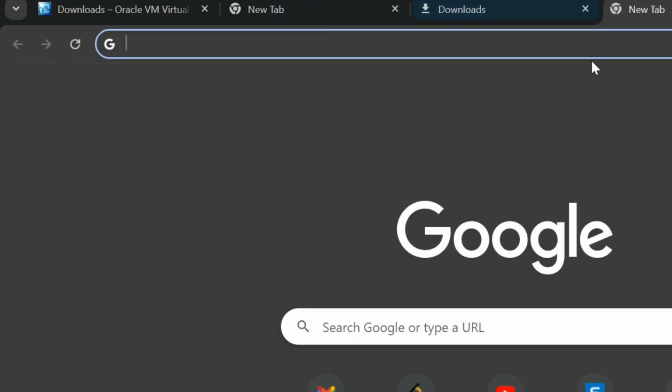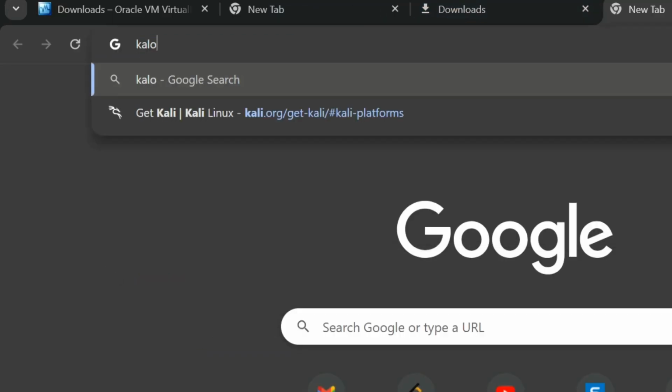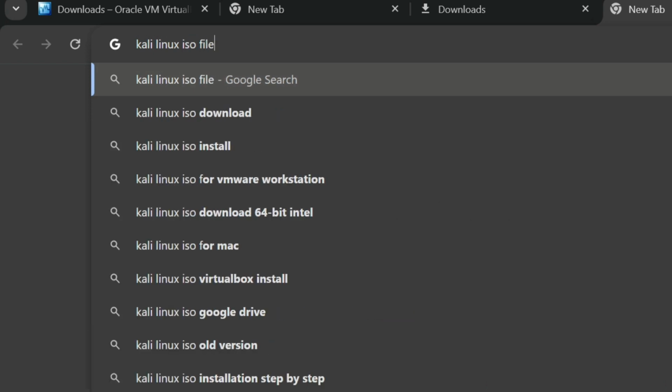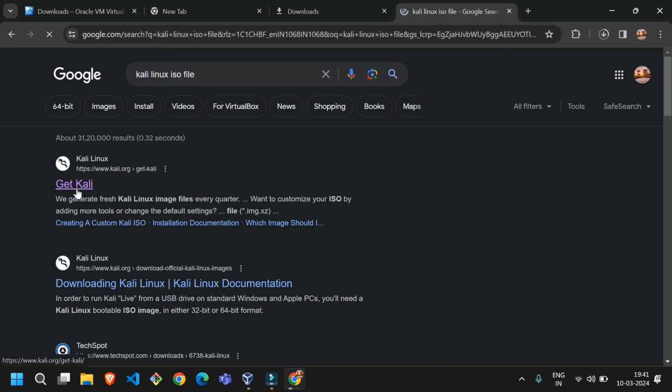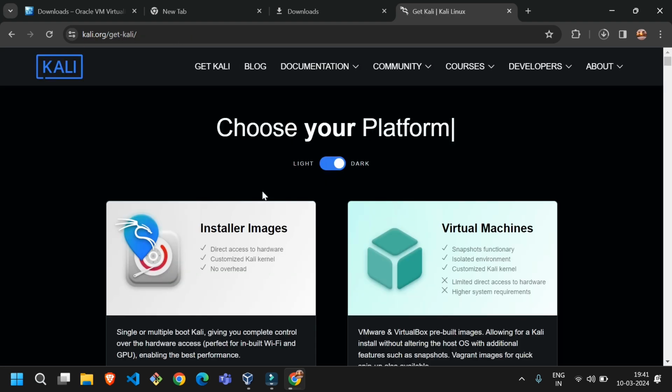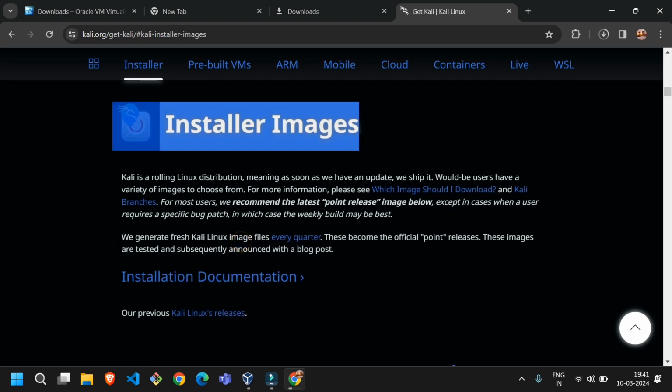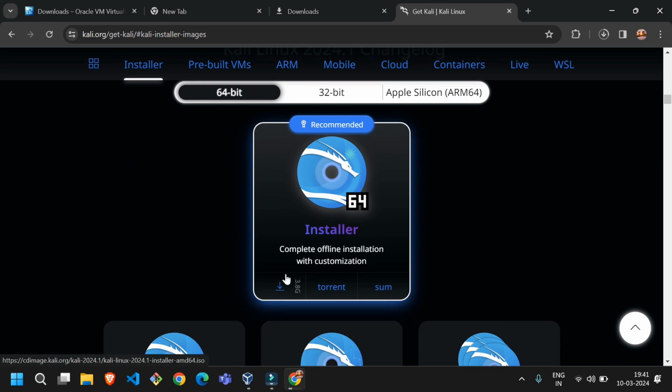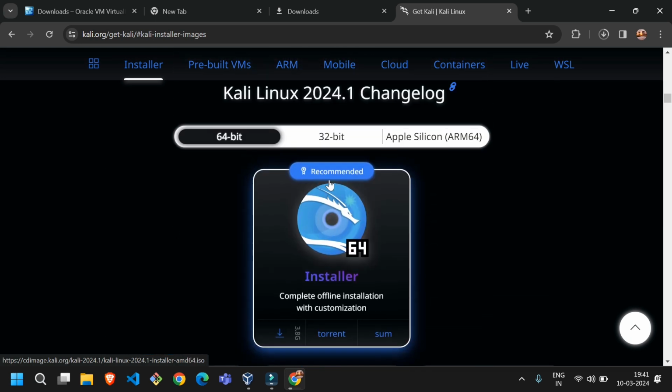Go to Google and search Kali Linux ISO file. Click on the first link. Here go to this installer. After clicking this, you just have to download this first one.